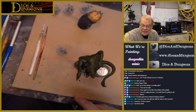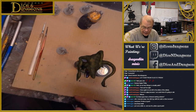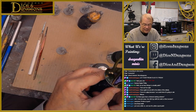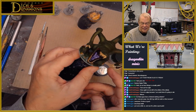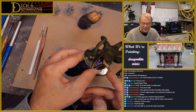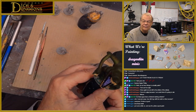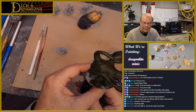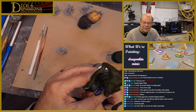Yeah, thanks for the suggestion about using the speed paint on them. And then I used the pearlescent paint. I've come to kind of like those on the tongue to make it look wet and slimy. There was a purple undercoat with kind of a light violet overcoat. White and then the yellow speed paint.